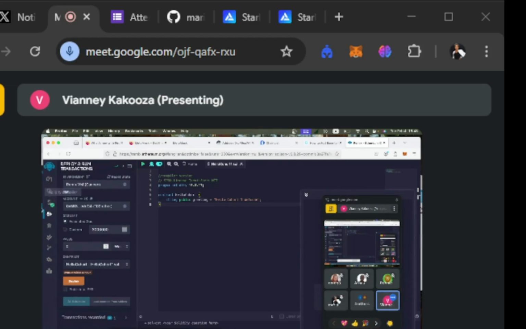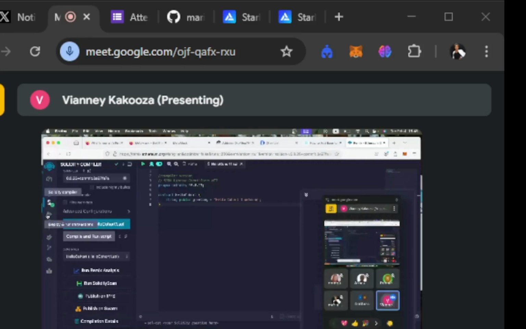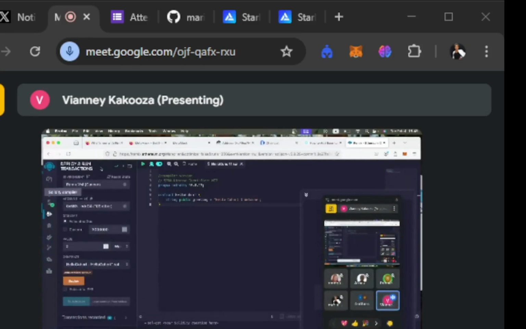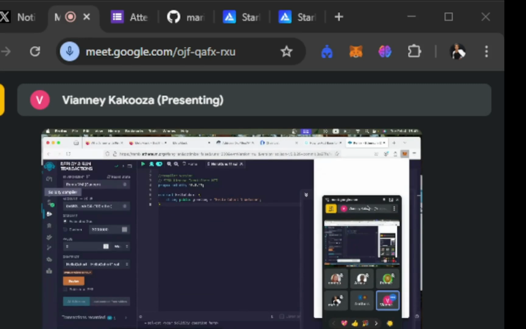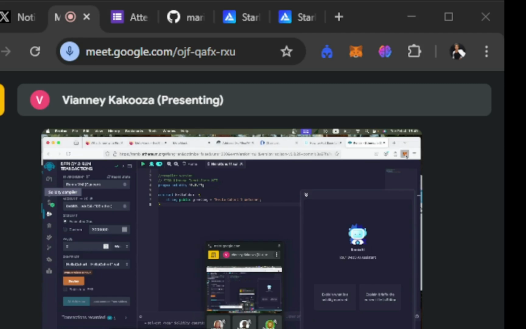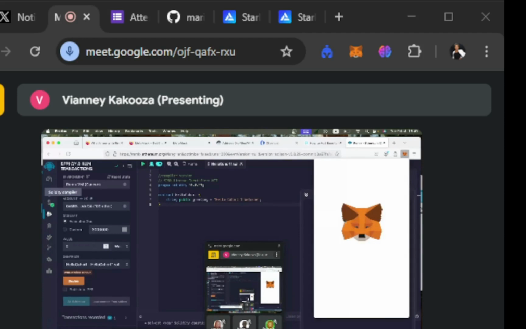Okay. So we are here and we compiled our smart contract. If you are going to deploy our smart contract using our wallet address, you have to come to your wallet address and choose the chain on which you want to deploy. For this first one, I'm going to deploy it on Sepolia.